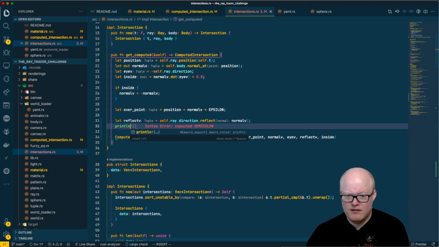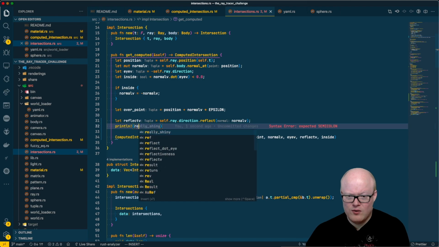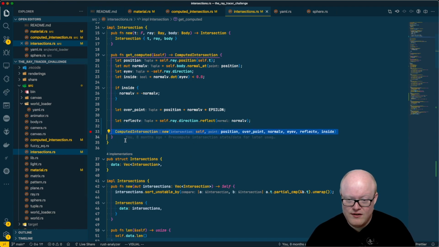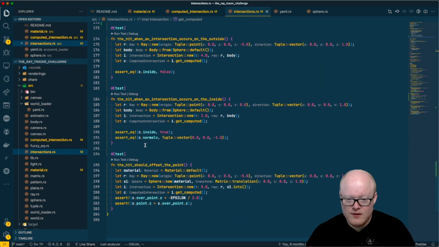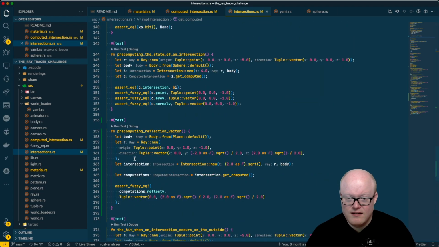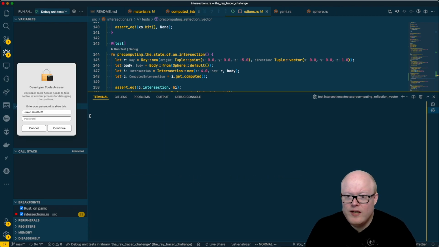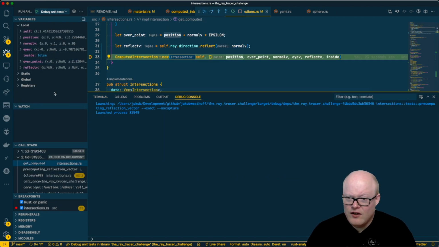Let's quickly print this one out here, or as I've recently learned how to actually debug stuff here, which is quite easy. Let's just run this one test here. Where is it? Reflection there, and let's start it in the debugger and let's see what's actually in this variable. So maybe we can take a look at this.